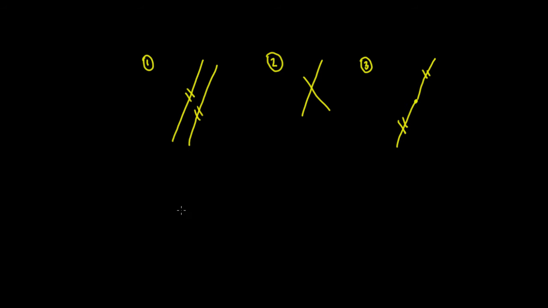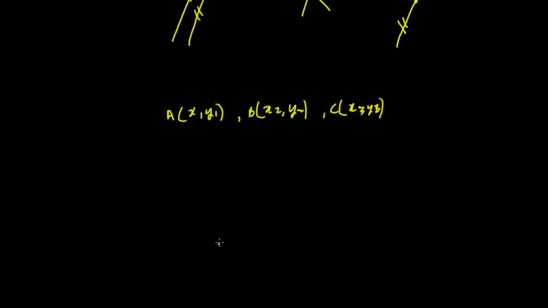Now, if we were given three points, say a point A, which would be some value x1, y1, and a point B, x2, y2, and a point C, which is x3, y3, and we were asked, are these three points collinear? They would be collinear if we're able to draw a straight line through all of them. So if that was a point A, and that was a point B, and that was a point C, we can draw a straight line through all of them, so these points are collinear.